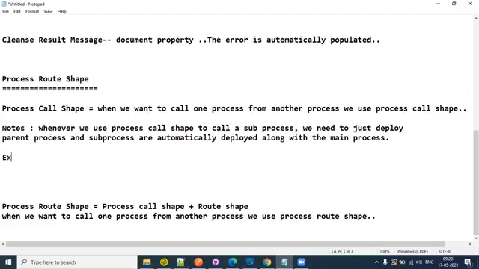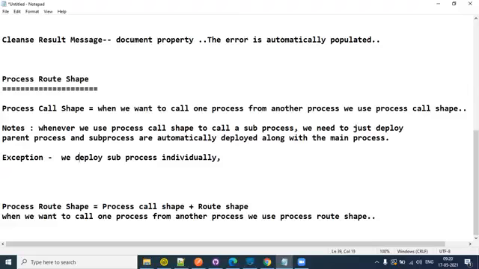Okay, the exception. What exception? When we need to deploy a subprocess individually. I will write it like this. There is an exception.